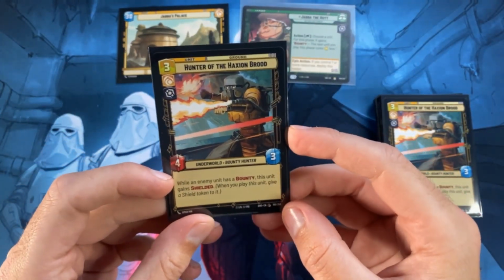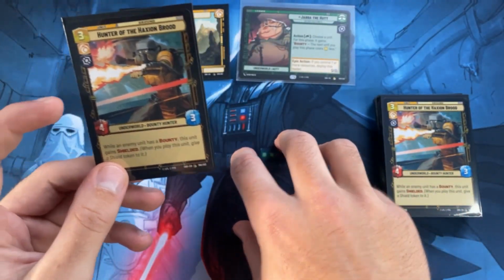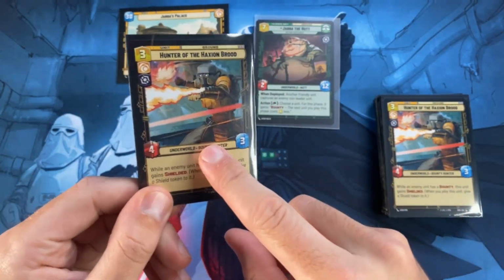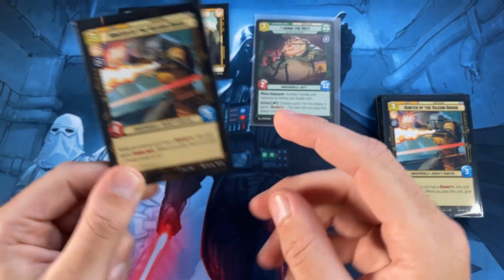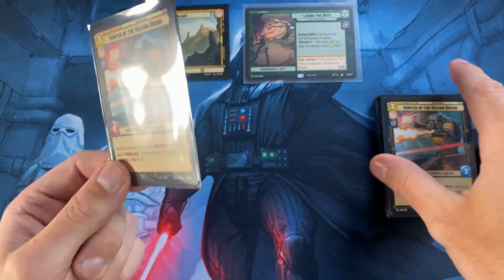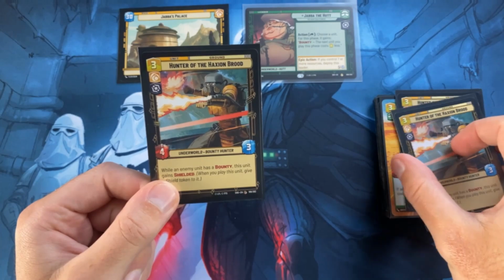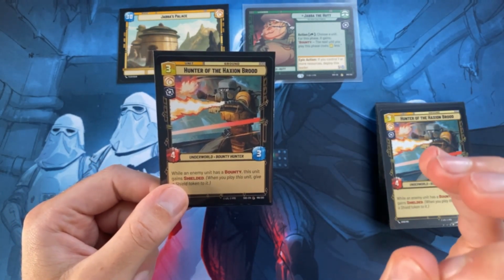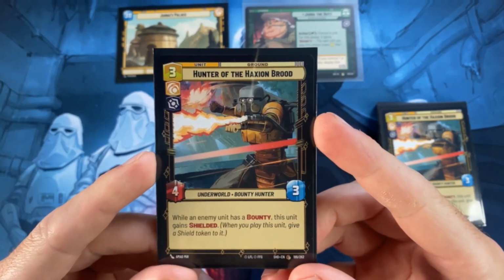Worst case scenario as well, maybe you haven't got one of your big units on the field, you can deploy Jabba while you've got this card on the field, and you can capture an enemy unit with this while it's still shielded. It's just, oh, I love it. This card I did originally have at 2, so I didn't think it's that useful, but once I played this deck more, I realised how much power this card's got. Do not sleep on it like I did.